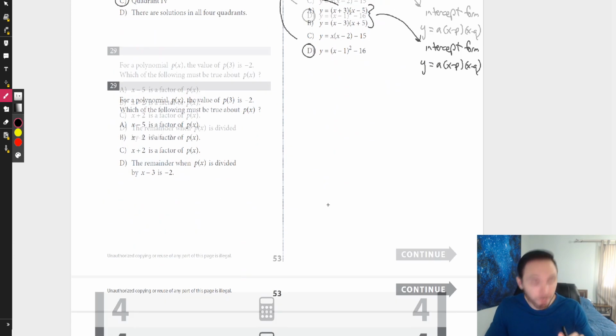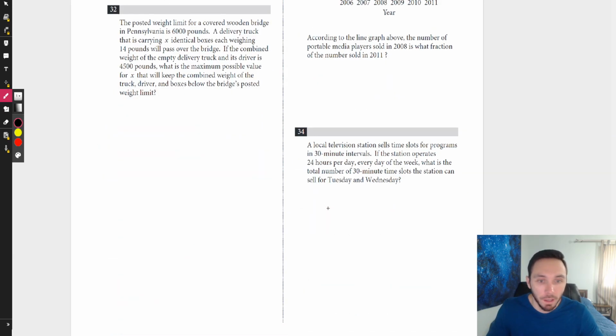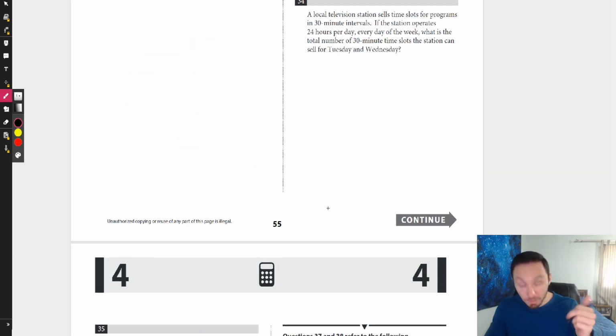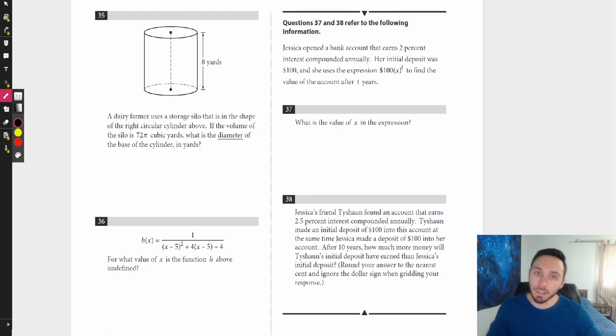Okay, let's do 37 and 38. Of course we have to end the day with some free response questions. We looked at some lines, we looked at systems, we looked at inequalities, we looked at circles, we looked at parabolas. The last thing that we haven't really looked at, in terms of what's definitely on the SAT, are exponentials. So here we have some sort of constant value times a factor to the variable power.